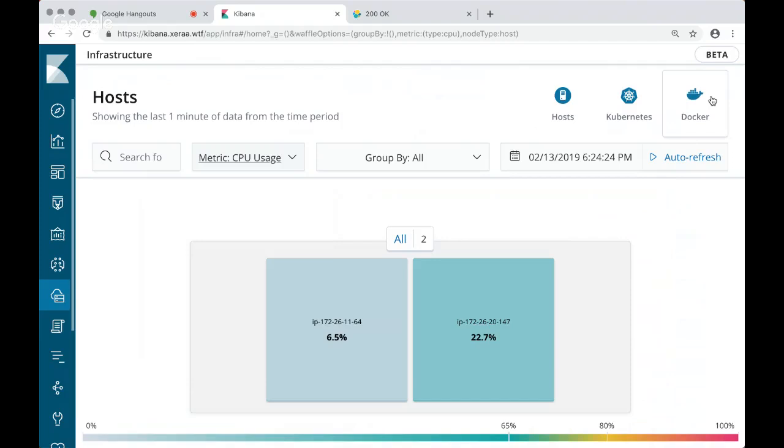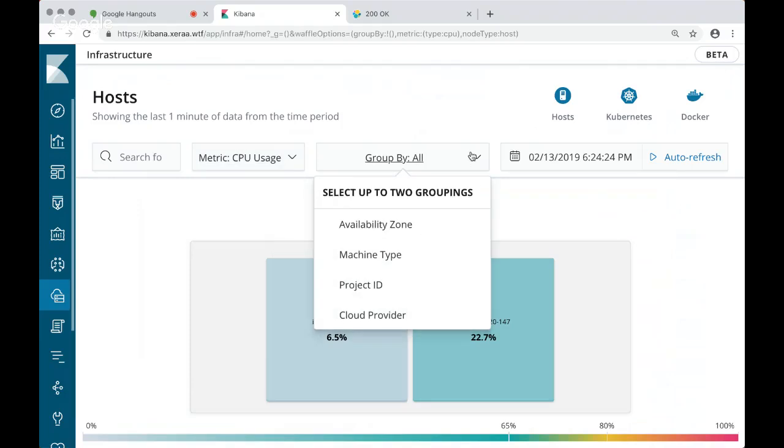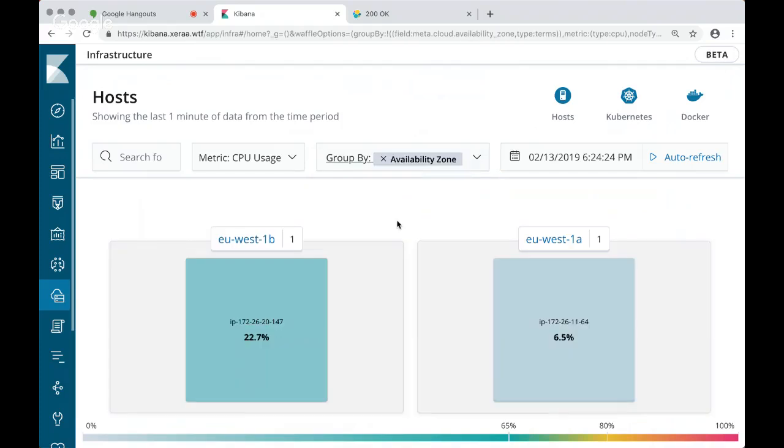If you had containers or Docker, you would see that broken up as well. And this view will scale very well to hundreds of containers or pods, for example. You can also group that, for example, by pod name, Kubernetes namespace, Docker name. Here, since I'm running on AWS, I only have availability zone and the machine type. You can see, for example, I'm running in the EU data center, in A and B, and I'm just seeing how my instances are doing there.